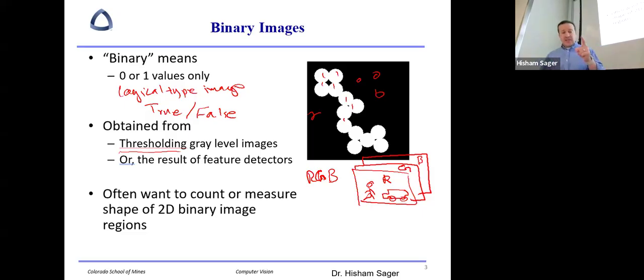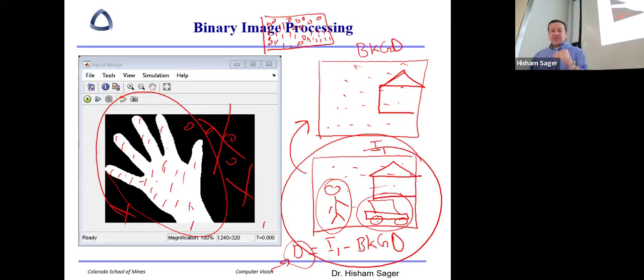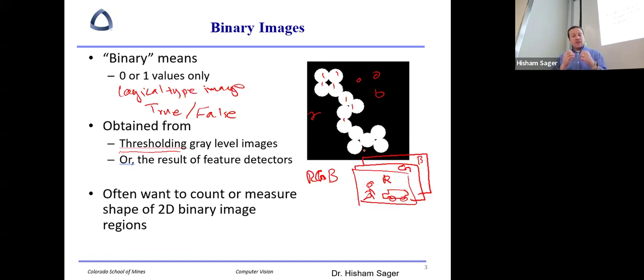So many functions will tell you. That's why when you use the function, either in Python or whatever OpenCV function that you use, or MATLAB, you need to read the documentation. What should be the form of the images that you are subtracting from each other to find the binary image? You are not doing the subtraction. The function will do it for you, but you need to know what the function expects from you. What should be the format of the image that you are feeding to that function? For example, in MATLAB, it expects that you will give the function a gray level image.